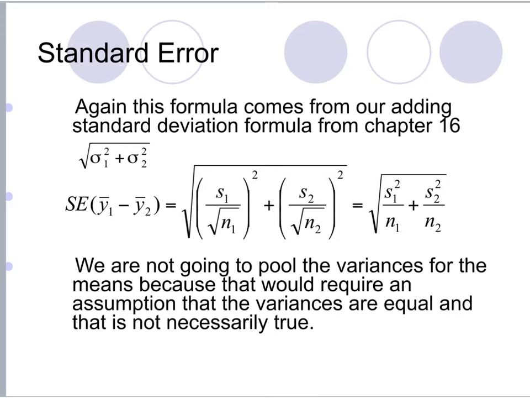For the proportions, the standard deviation and standard error is dependent on the proportion. So if the proportions are equal, then the standard deviations would be equal. But that's not necessarily true for means and standard deviations. With the mean, you can have two different means and the variances could be the same, or they could be different. And you could also have two different means that have the same variation. So we don't pool the data on these ones.